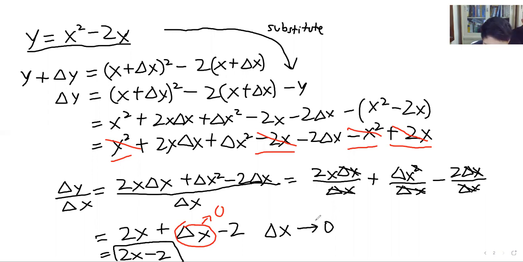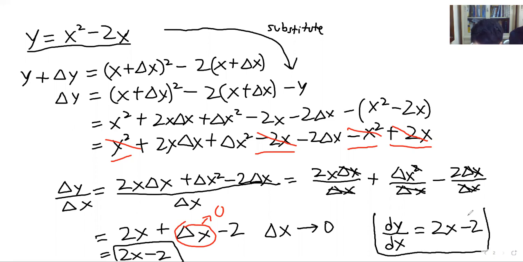So how will you write that one? Is that still delta y over delta x? Well, since we've already turned this delta x into a limit, it means these deltas are actually infinitesimals already. So instead of writing a big delta, just turn it to a small d. In older books, they just use the lowercase delta, but it's not used anymore. So 2x minus 2. So final answer. Okay, right, that's correct. Let's go to the next problem.